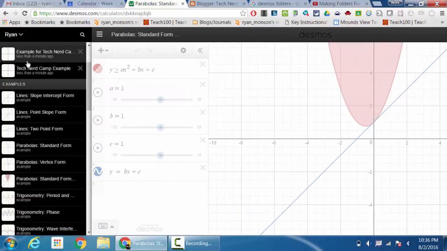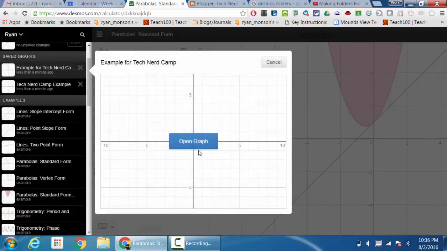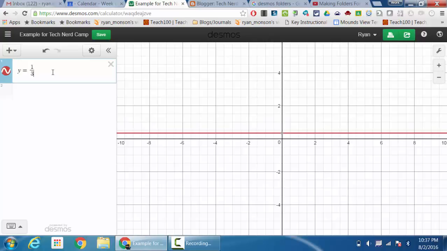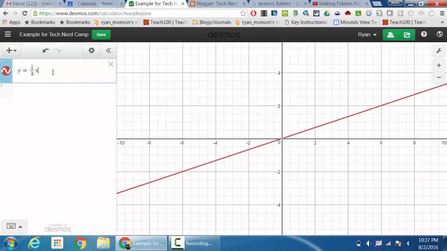Okay, I'm going to go back to my graph, which I believe I deleted everything from. I want to show a couple more things. Fractions are pretty easy. You just put in 1 and then divide it by 3. To get out of a fraction, you can hit the over arrow and it'll just move you out of the fraction, 1/3 x. For example, I can do this.